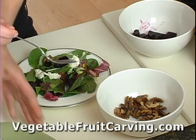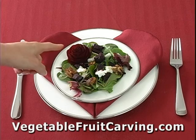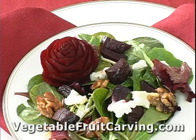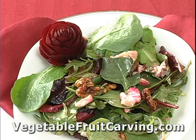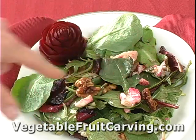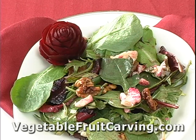You can garnish your salad with a beet rose or serve it without — either way you'll have a lovely and tasty beet salad for your Valentine's Day meal. If you toss your salad with the goat cheese and beets mixed in rather than on top, you'll get kind of a pink look. It looks a little bit messier, but the goat cheese picks up a little bit of the pink color, which is kind of pretty.